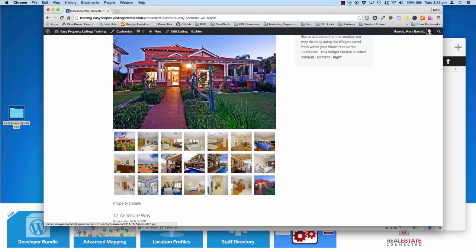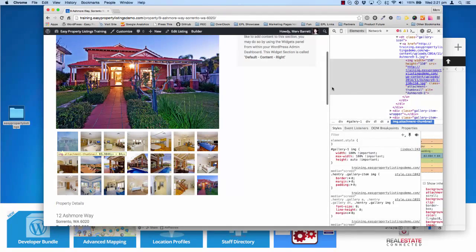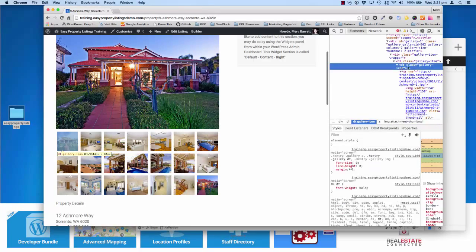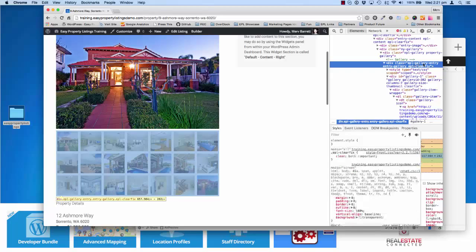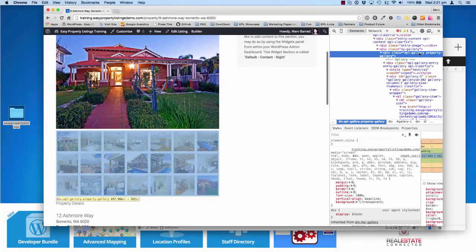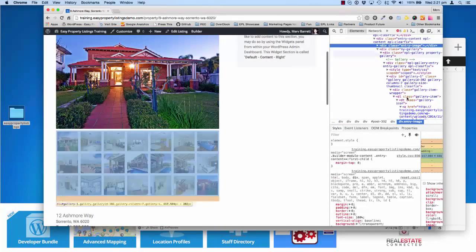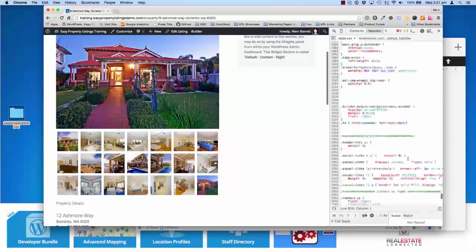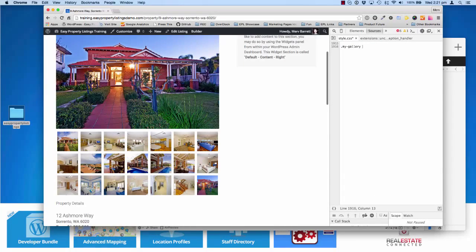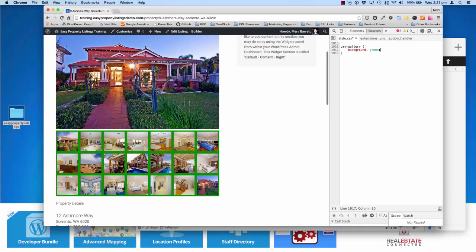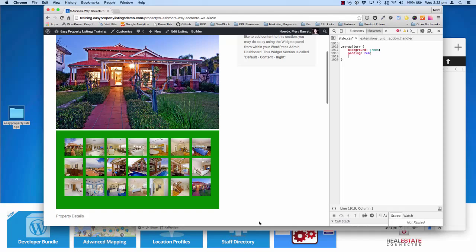Most of our template output also include a lot of already pre-built classes. We've tried to define the classes as much as possible. So you can see here gallery icon, that's the default gallery, but we'll see EPL gallery entry. You've got the EPL gallery. And then there's my gallery custom CSS class. So if you wanted to modify that, you can just edit your CSS file, and we'll just pop in here. Background green, and you can make additional changes as you want. Padding, and go for whatever you want to do.